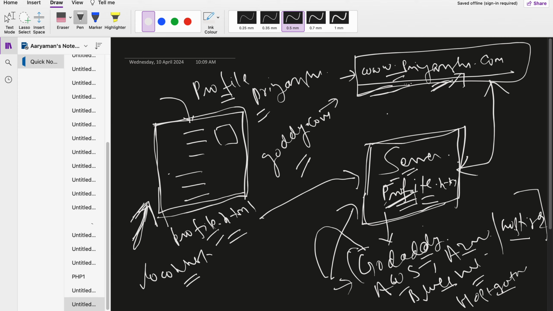Clear how a particular HTML is showing on this www.html.com? Yes, sir. Between this, the server is one thing where your HTML is saved, right? Yes, sir. So on the server, there is also a web server. Like you're typing this, one request is coming to the web server. The web server looks into the file, this file is there, then this will return here.